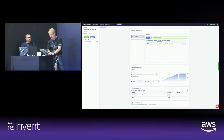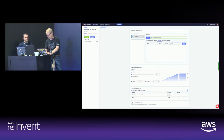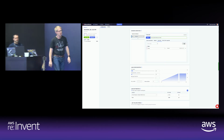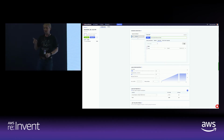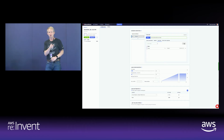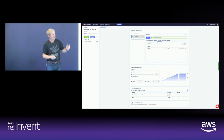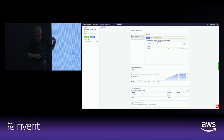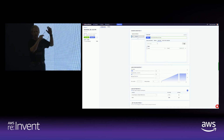I'm just going to ask it to create an assertion for me, and I'm going to say I want you to look in the body of the response to make sure that it contains the word price, right? And when I click add, it's just going to write a regex for me. Who likes writing regex? Okay, some of you do. You admit it. Okay, several. But who doesn't like to? Who has to get out a reference guide or Google it when you need a regex? Okay, very good. So that saved you a little time. The idea here is, what if I can make it so it's just your intention? You just declare what you want and get a test, right?